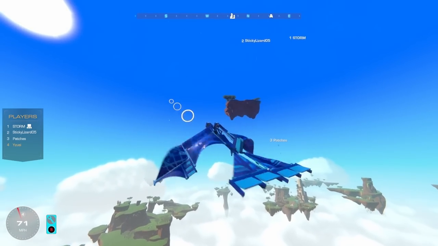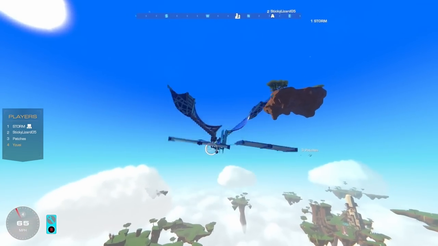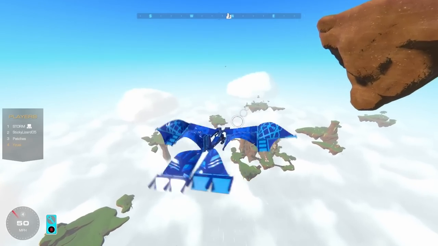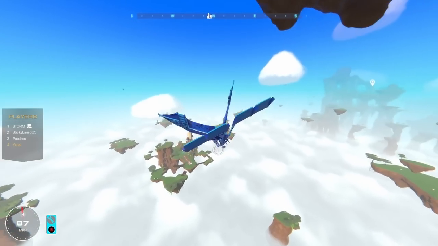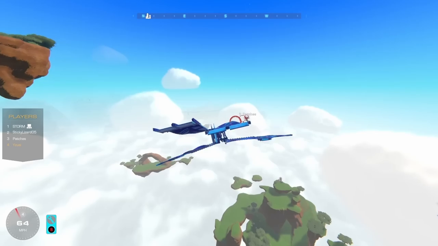You know what? I can't even go for Yzuei. I feel like I've got to spend my whole time just building up altitude. My main priority is also Sticky. Whoa! Patch! You nearly took me out before I could even do anything. That might have just changed my mind on who I'm going for.